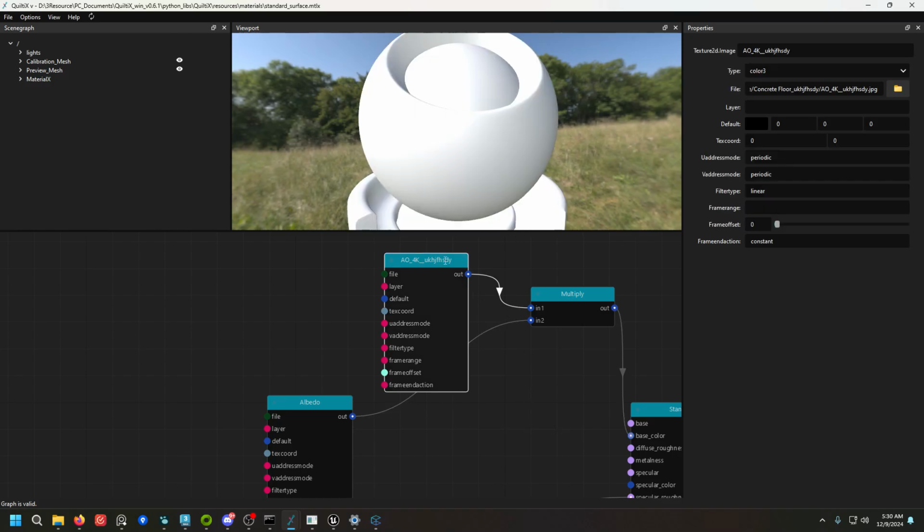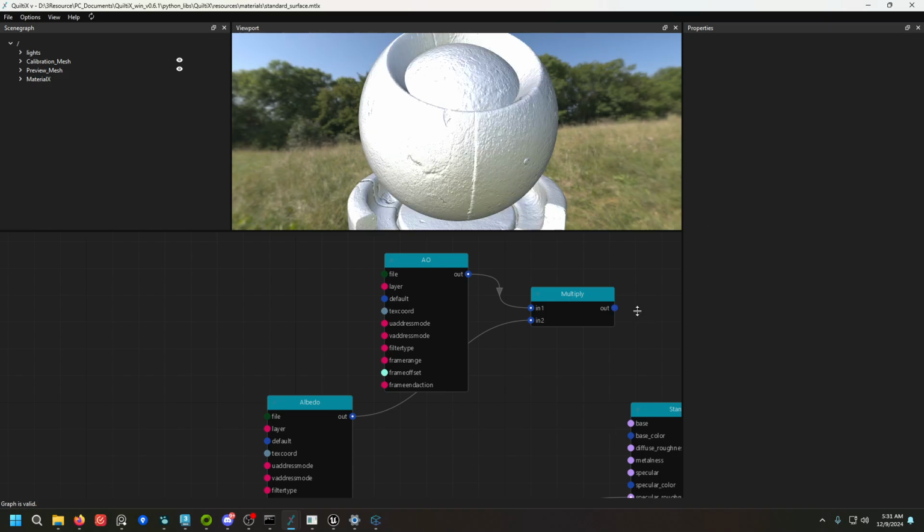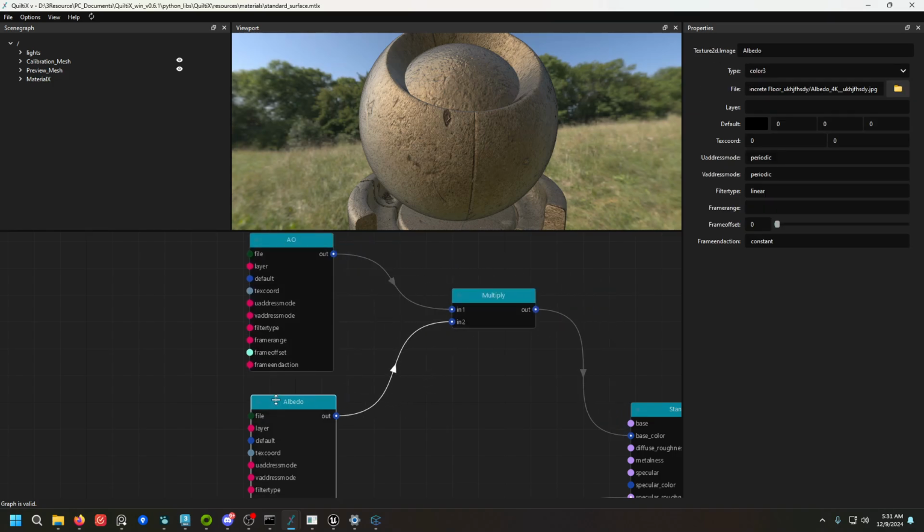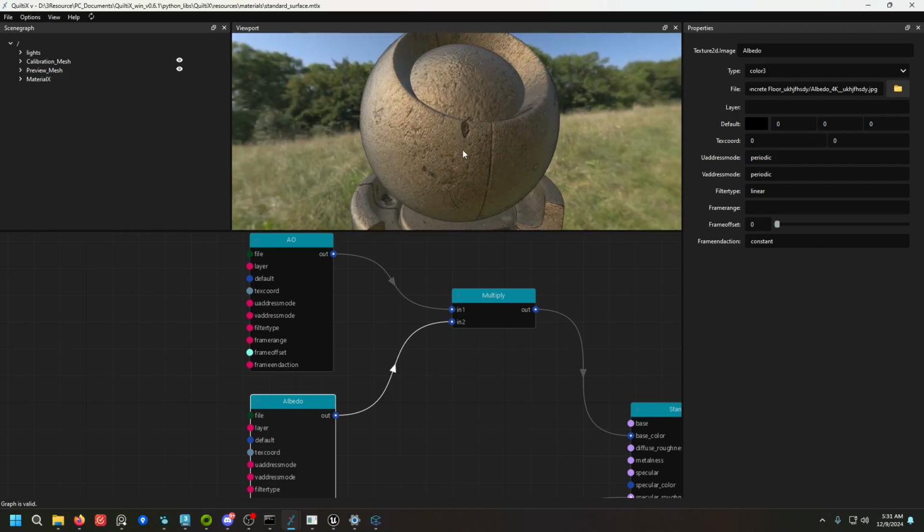Remember, underscore is not allowed, so I need to cut it back and put it back. So you can see the occlusion is coming back.